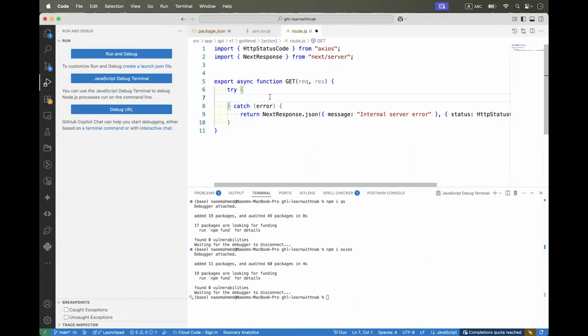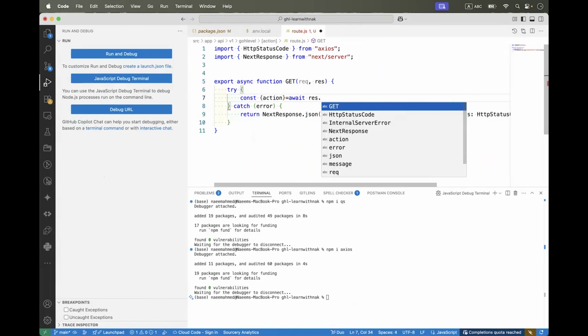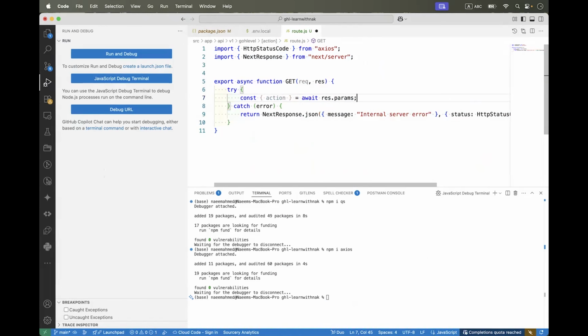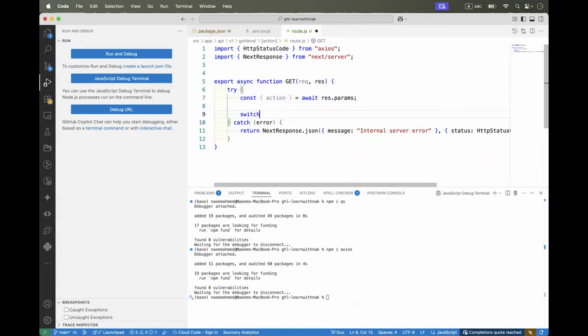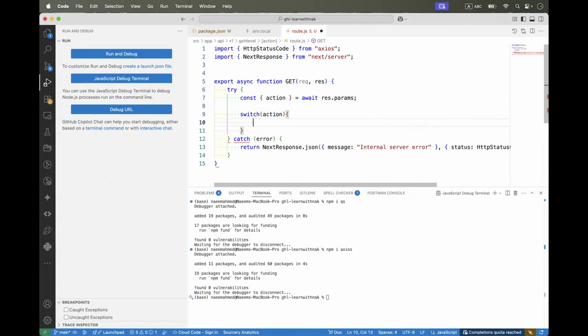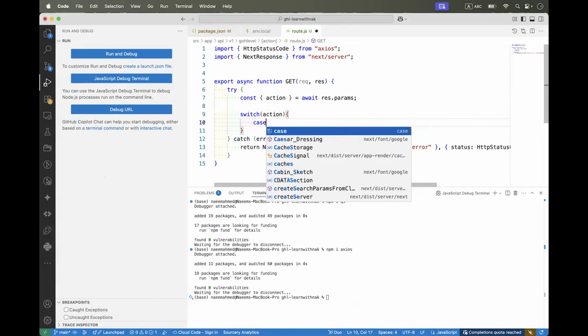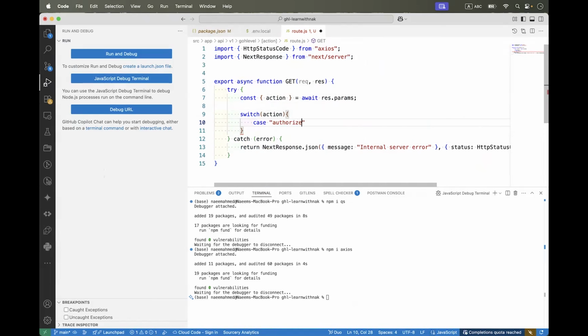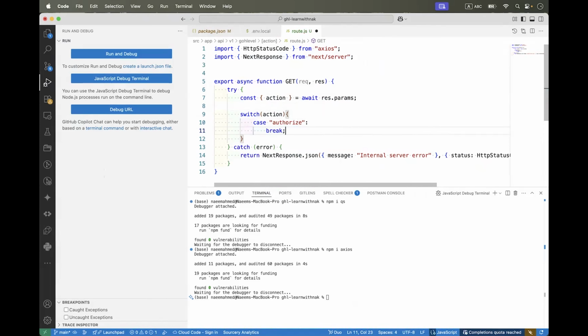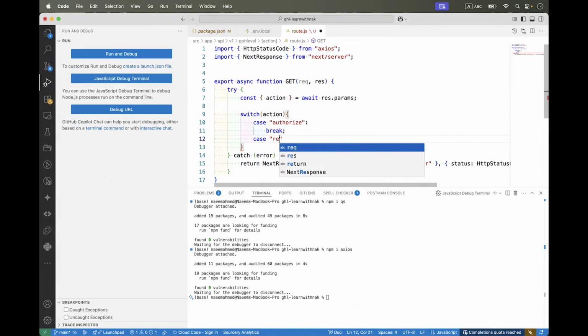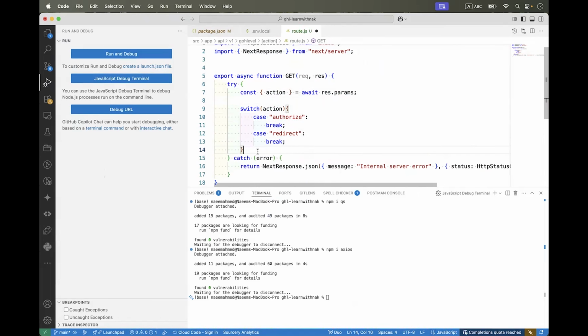And here we need to get the action, await dot params. Here we need to apply switch and we say action. If the action is authorize, here is redirect, break.